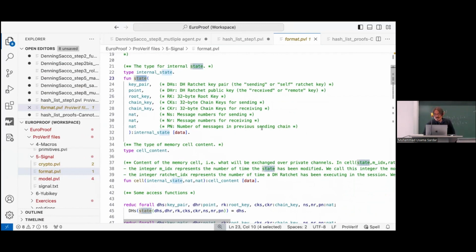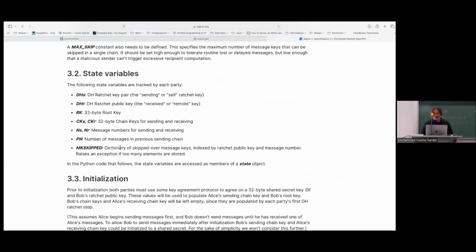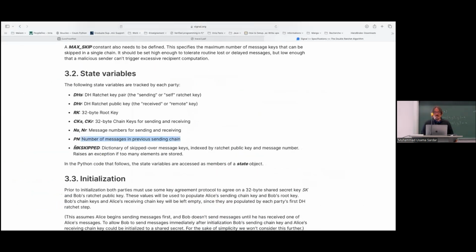Okay. But here, as you can see, I didn't put the set in that particular element. I stopped with PN, which is the number of messages in the previous chain, which was this guy here. But there is no set. The problem is that ProVerif does not include a set operation. You can't send sets, so you can't create a set element. You could potentially, as I mentioned, use the list, with the cons and the nil in the numerical tree, but that's something that ProVerif will not manage very well.